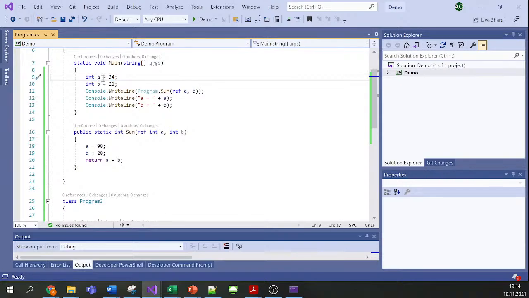So it means that this variable physically goes to this method, it physically goes inside, it is passed by reference, and then this variable is actually this variable. It comes from here, then it goes here. But this one goes here, but the method takes only the value of this variable.